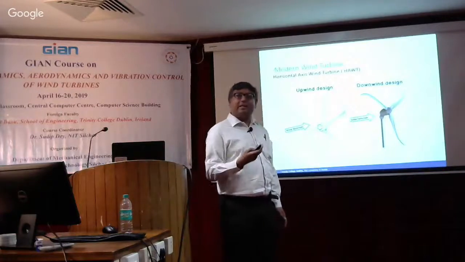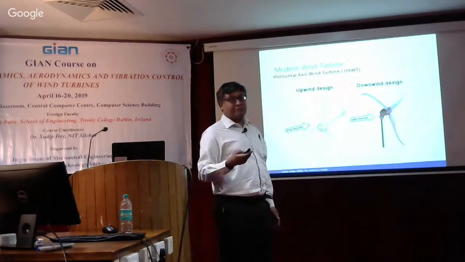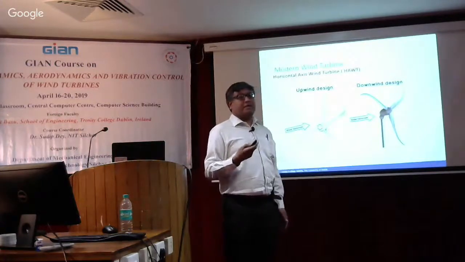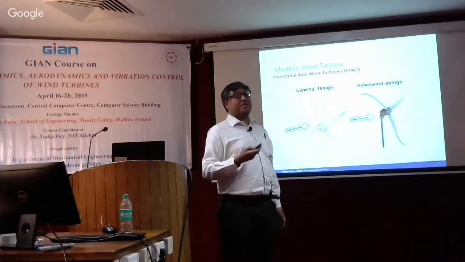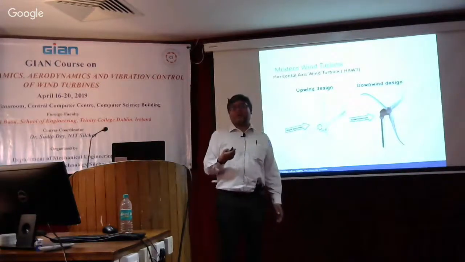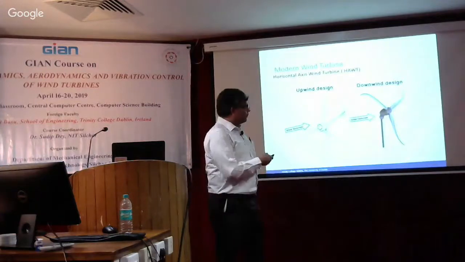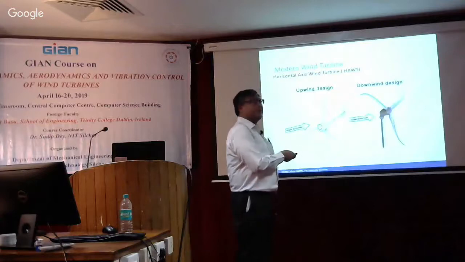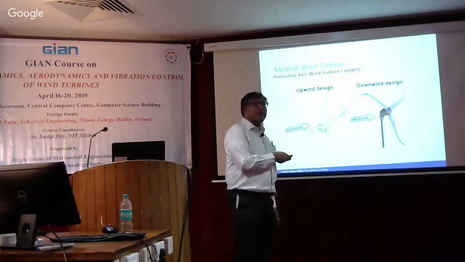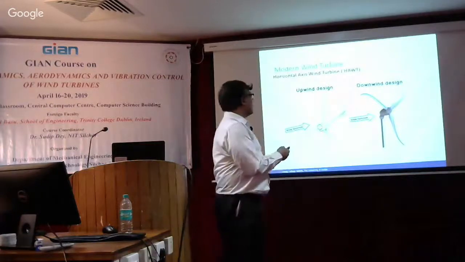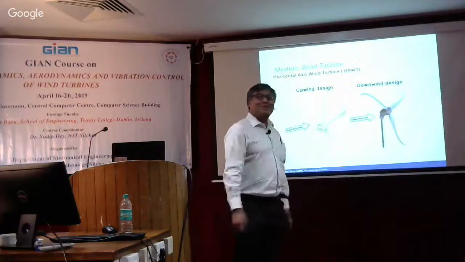Now, not necessarily does a drop in velocity mean a drop in pressure, because we know from Bernoulli's principle that dynamic pressure consists of the velocity and the pressure, but you also have terms which are a combination of the effect of the velocity and pressure. Essentially, there is a wind deficit here, and that causes some kind of dynamic loading. So one might ask, if that's the case, why do we at all go for a downwind design? Why not always do an upwind design?